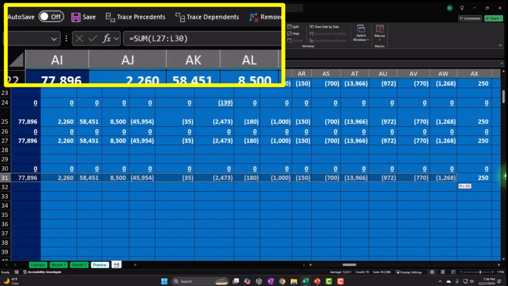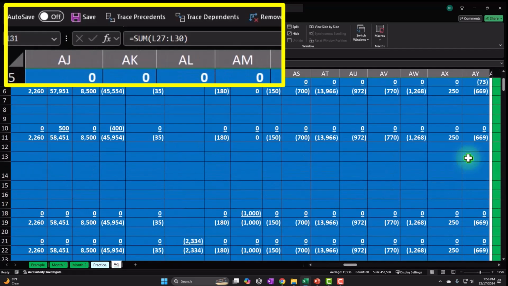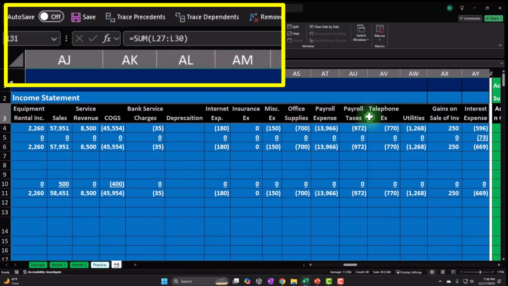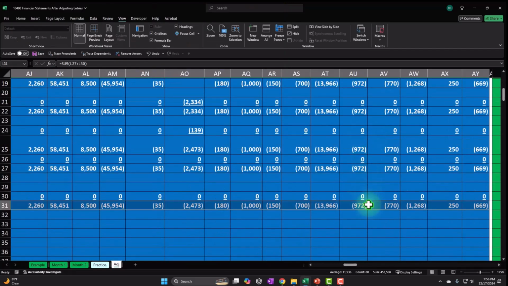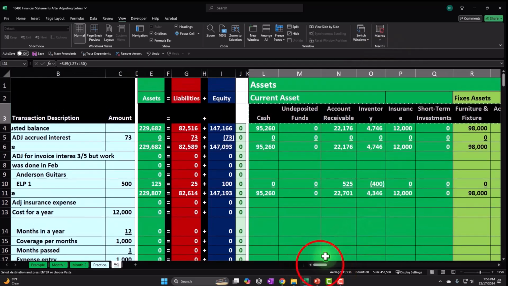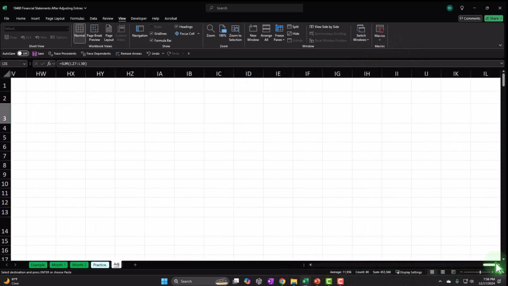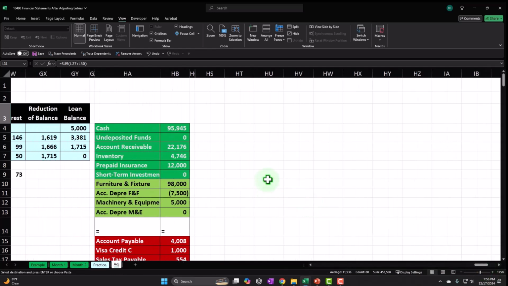So I'm going to select these items. Now I'm letting go of control. If I scroll up, now I've got this bit highlighted and this bit highlighted at the same time, or selected. I'm going to right click on it and copy it. Then I'll scroll all the way to the right again, and I'm going to put that up top, pasting it.